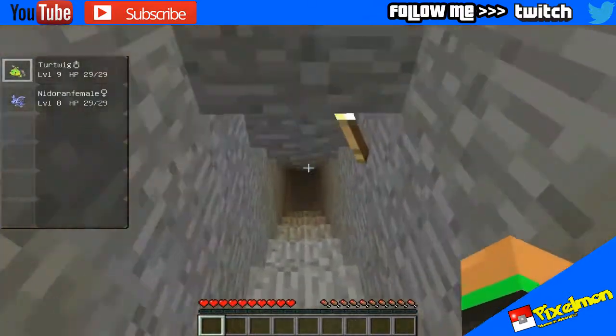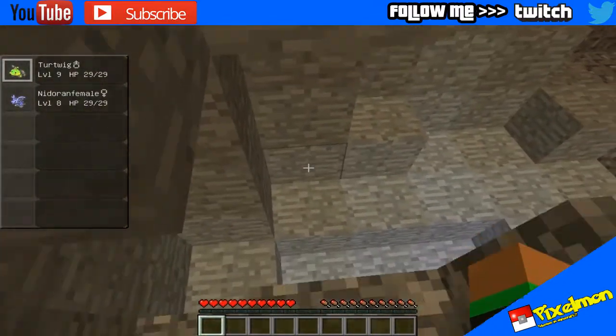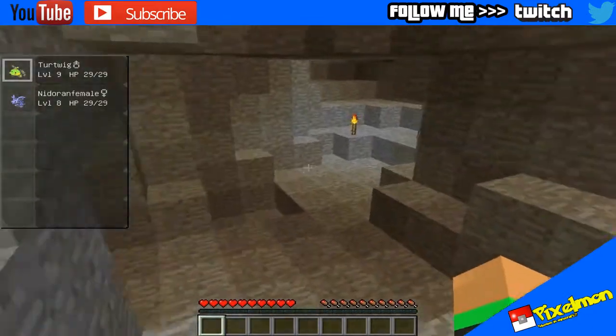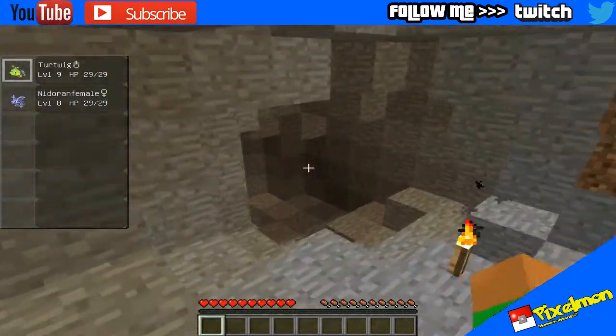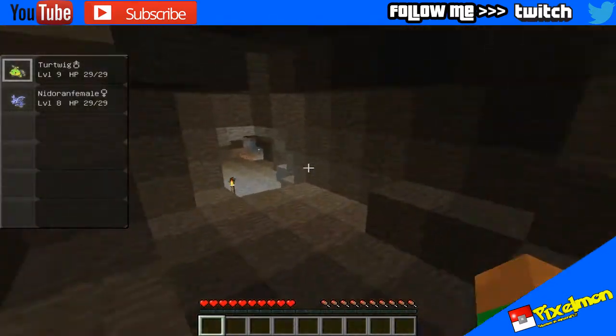Okay, we've got enough to make an iron sword each. Right, you make that, I'm going to go. Okay, I will join you down there, if I can remember my way down. Yeah, same. Good point. I think it was this way. Hey, we can run again. Yay!